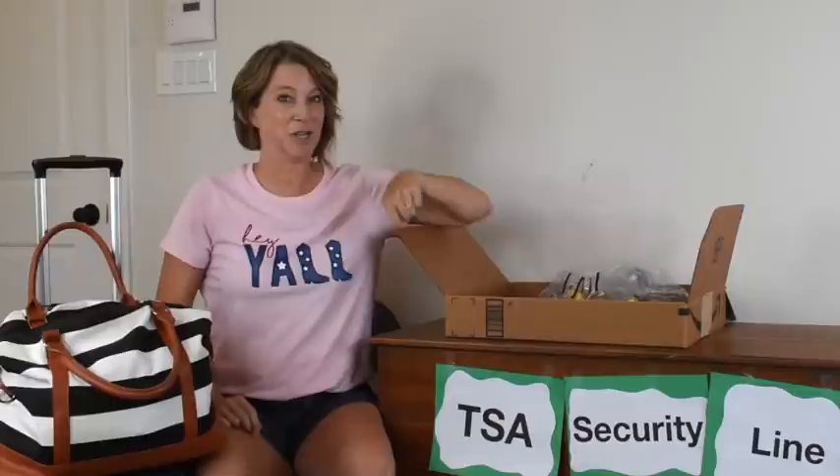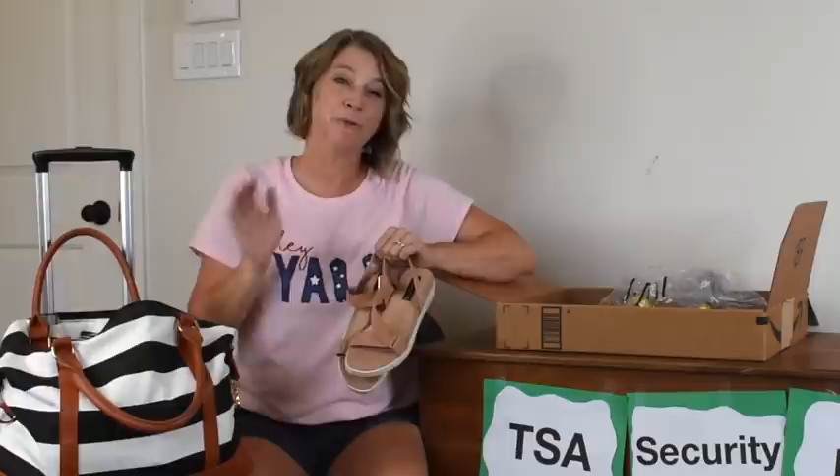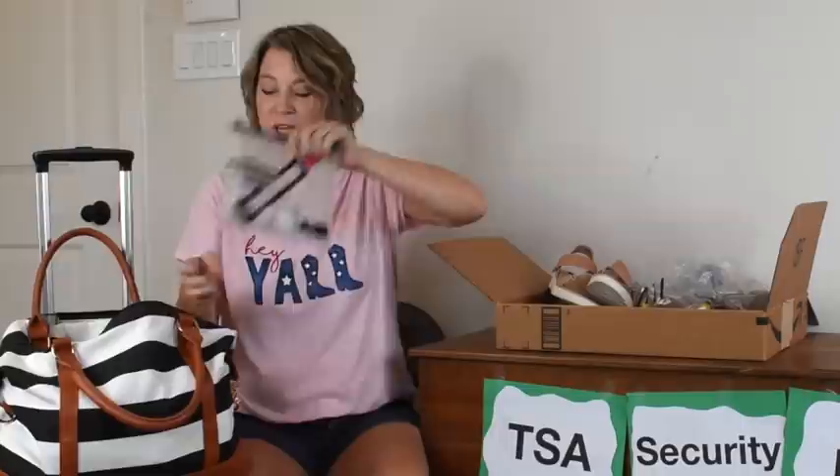Besides your electronics, the only other things you might take out would be your bag of food. For the x-ray screening process, food used to always stay in your personal item bag or your suitcase. You are always allowed any type of food — you can take produce as long as you're staying in your own country, packaged food, or a leftover bag of cereal. All of that goes in a clear bag, and all food that is in your suitcase or your personal item bag needs to be in this clear bag. Then that goes in the gray bin. When I go through security I take off my shoes and put them in the same bin as my food, because my food is protected by the bag, so the shoes aren't touching my food.